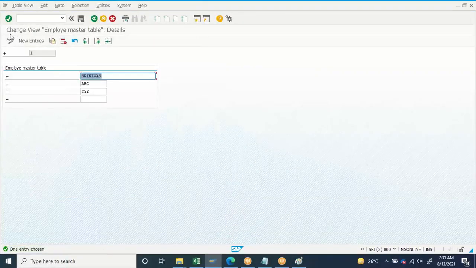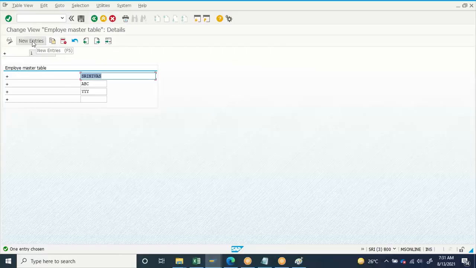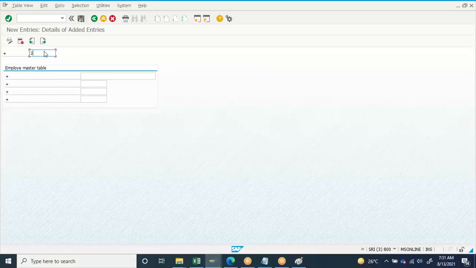So this is one screen. See here, plus, plus, plus, plus, plus. What is this plus? I don't know. When I click New Entries, record number 2, Raj. Now if you see, all fields are of length 10. Which is country, which is city, which is phone number?